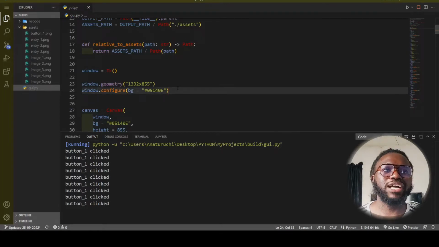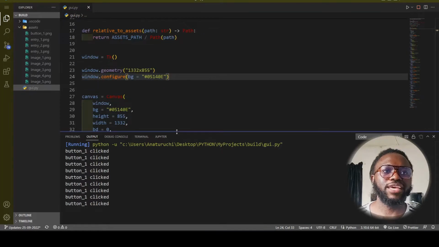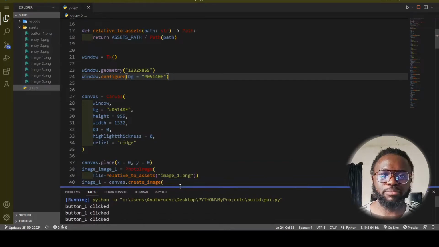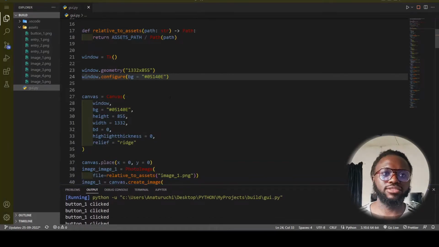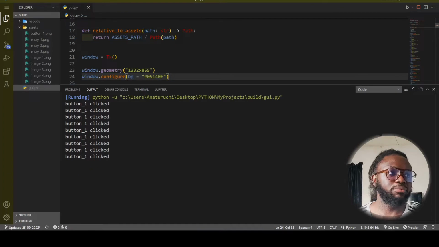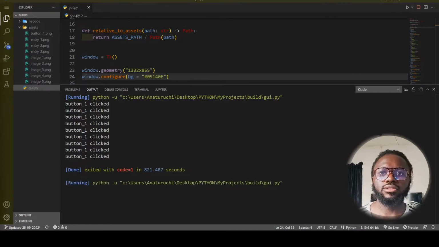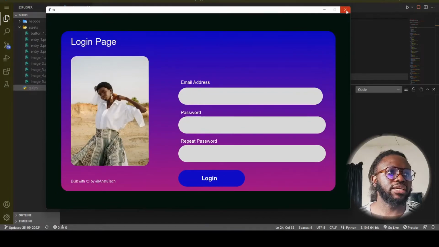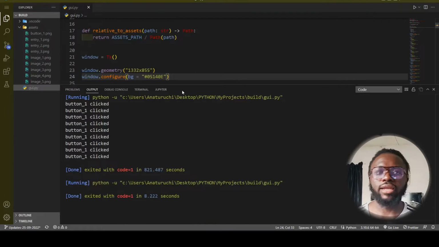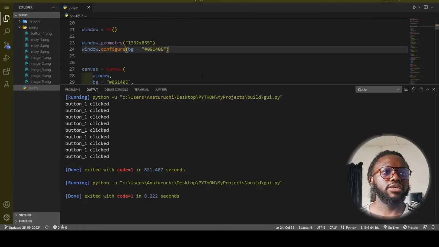So I'm just going to go back to my editor and I'm going to minimize this. Remember, this is still running. All right, so as you can see on my terminal here, the program is still running. So if I stop this now, it has killed the program. Oh, sorry, you can't see. Okay, let me start it again. So you can see, for me to close this, I can either click here to end the program like any other software, or I'll click here and the program is dead. All right, I've killed it for that moment.